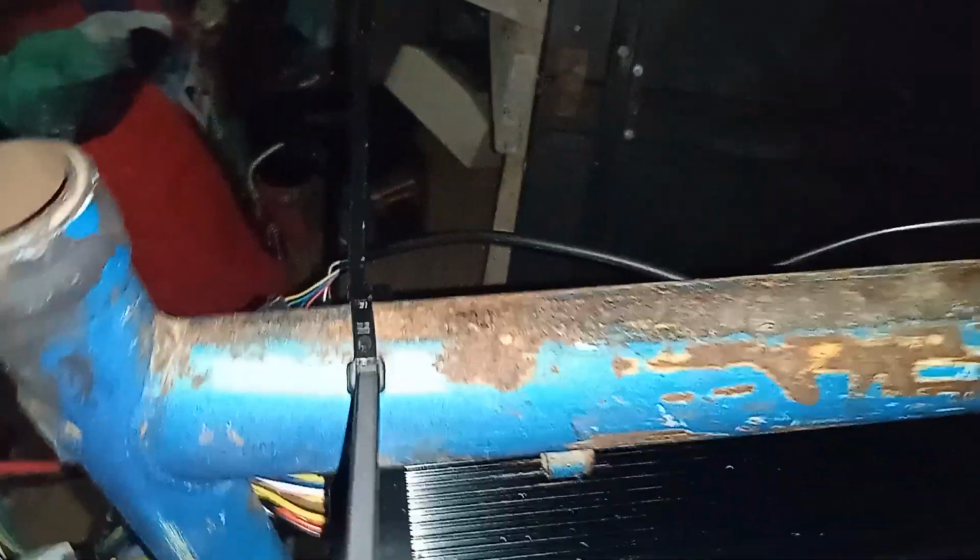This controller will not stay here. I'll be making a seat from the frame to go as far above the battery box, where the battery is right now, going all the way in the back. And the controller will be under the seat. Sorry for my mess. I've been working all night long, about 3 days on that bike. I have tools everywhere, drill, everything. So that's the plan right now.